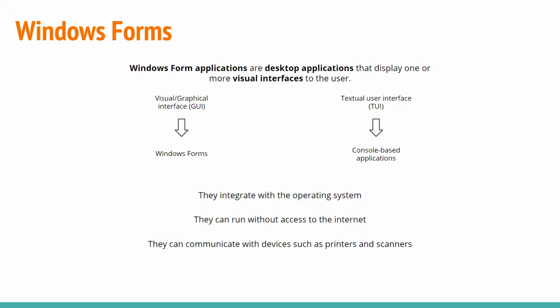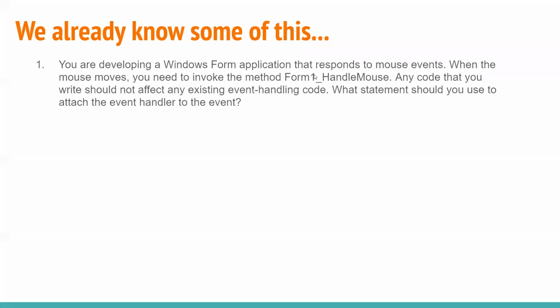Okay, so printers and scanners, that's a good thing about Windows Forms, that they'll pretty much automatically be able to be compatible with those things. But what's cool, and as I was telling you guys earlier, is that you actually already know a lot of this chapter. It might sound like a new thing because we haven't really worked with desktop applications directly. But I actually took some of the questions in the knowledge assessments at the end of this chapter and put them into the slide. And I want you guys to actually answer them. So here's one question. Again, this is something you're technically only supposed to know by the end of chapter 5.